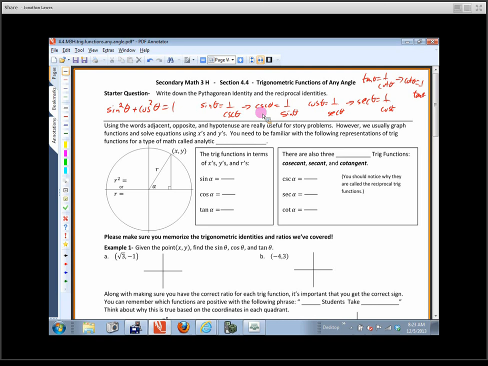If you've seen these before, they're less weird. If you just are getting used to these and haven't seen these before, they're a little bit on the strange side, but you do need to get them memorized. If you have questions about how they work and why they work, hopefully as we go through, they start to make more sense, but definitely ask a question if you're not quite sure. Okay, any questions so far?